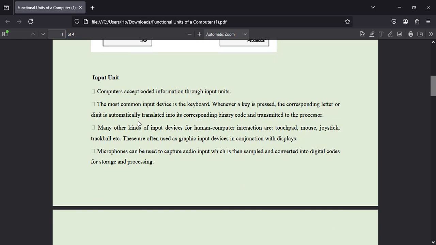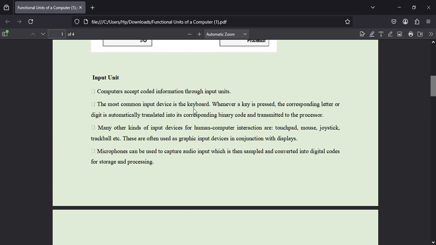The input unit is how the computer accepts coded information. Consider you give numbers to add; using the keyboard you will give the numbers, right? Or if you're talking with your friend through Zoom or any Teams app, you will give your audio message through the microphone. Everything you give to the computer is called input devices.